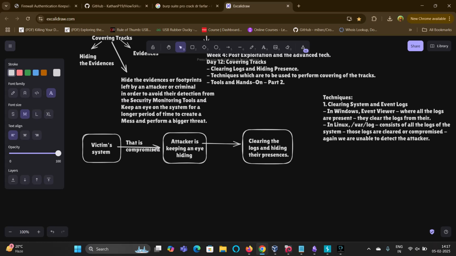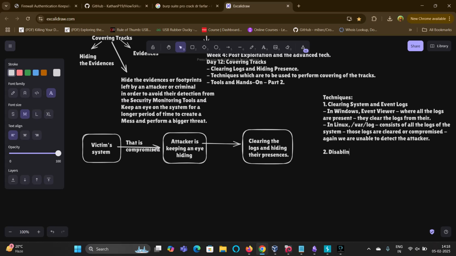And that's how they clear system and event logs to hide their presence, and they are interconnected. As I have already told you, clearing logs and hiding presence are connected, because if you clear the logs and system event logs, you are unable to detect the attacker, and they are simply able to hide their presence in your system while they are present there.